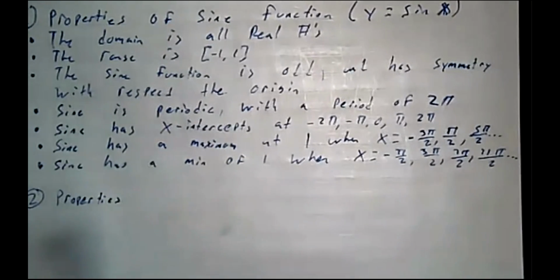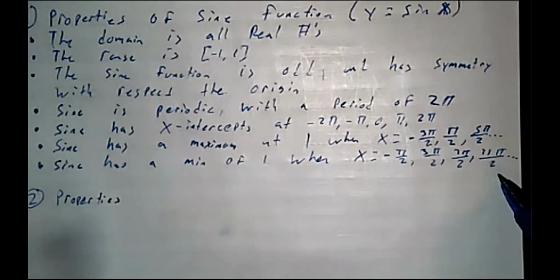What's up? Oh, it says it's odd and has symmetry with respect to the, is it X or the Y origin? The origin, the center. Yeah. Okay, you're right. The XY origin, I guess. They'd be both. On the last bullet point, the 3 pi, what are those last two? Is that 7 and 11? Yeah, 7 pi over 2 and then 11 pi over 2. Oh, 11. Okay, thank you.